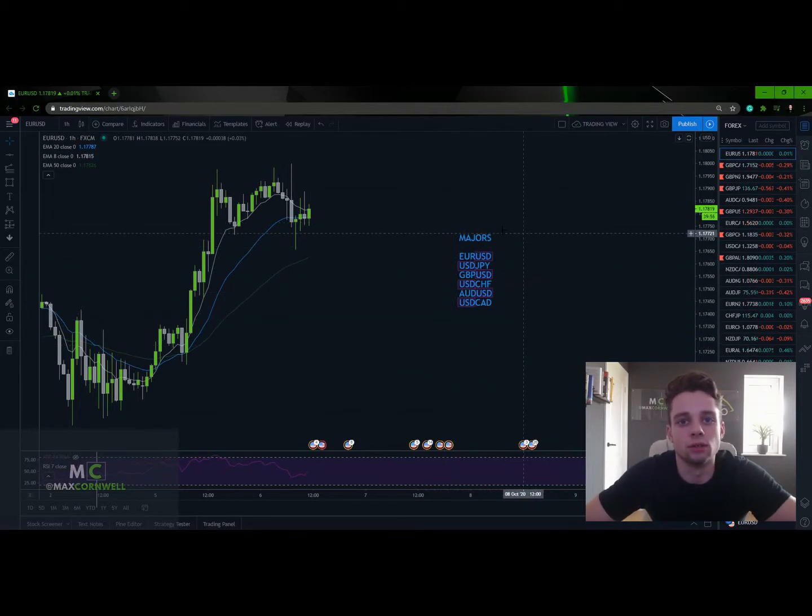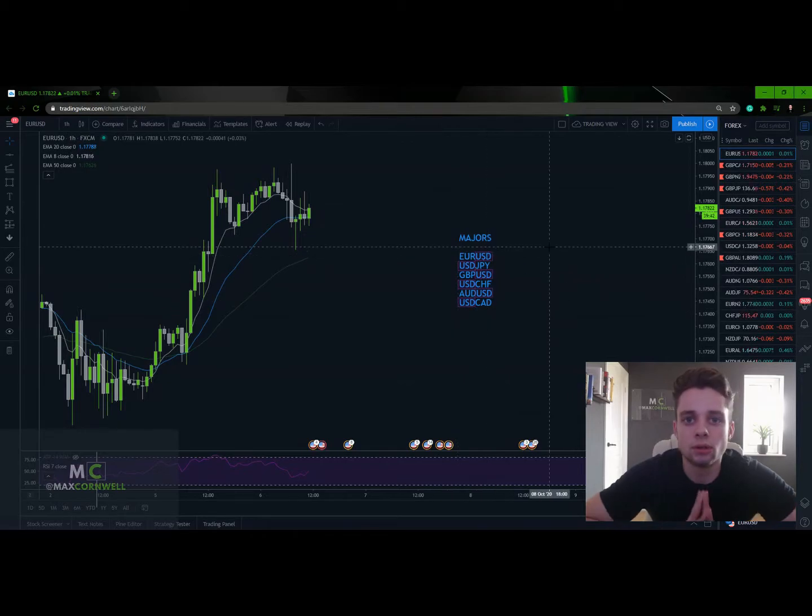And as you can see on the screen, they have all got the dollar included. So the next pairs that you may want to pay attention to, again I'm not going to list all of these because there's just so many, but I'll put them below in the description if you want to take a look. The next pairs are the crosses, and they're generally all the pairs, that's pretty self-explanatory, that aren't the majors and that aren't the exotics.